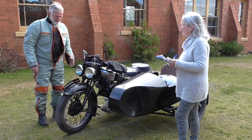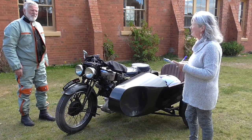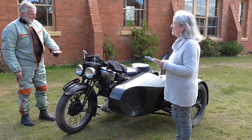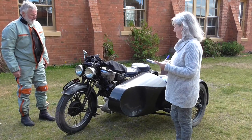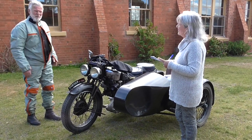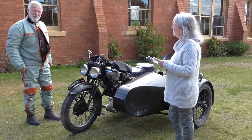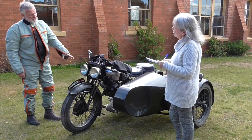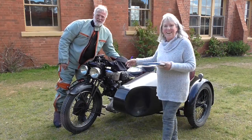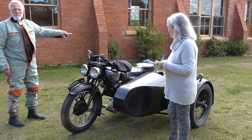John, what are you riding today? This is my 1938 Model 100 Deluxe Panther. I'm only its third owner. The guy I got it from managed to sneak it out of the deceased estate, so it's only ever actually had 2 riders in its lifetime. A Deluxe Panther, of course, is a massive contradiction in terms, because Panthers are so cheap that if you had the money, you'd go and buy something better. But the deluxe package is the twin headlights, which are twist grip operated. There's a left-hand twist grip which gives me low beam, and the rubber-mounted handlebars, the klaxon horn, the twin bezels, and the tail light.